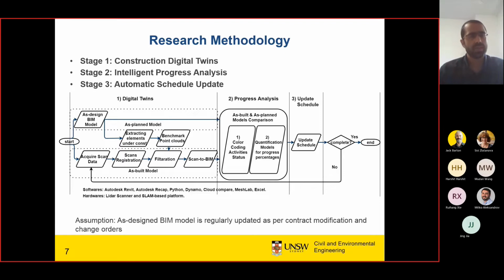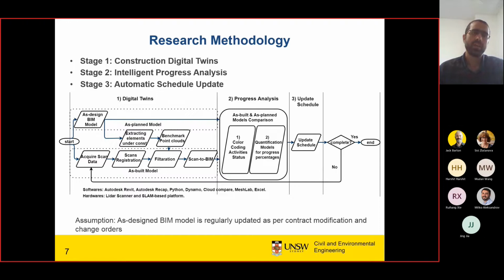In the digital twin, on the one side we have the as-design BIM model, already provided for the building with different software, for example Revit and others. On the other side, we have scan data from the construction site collected by the devices. If we have several scans, we need to register them. If there is only one scan, it is used directly in filtration.